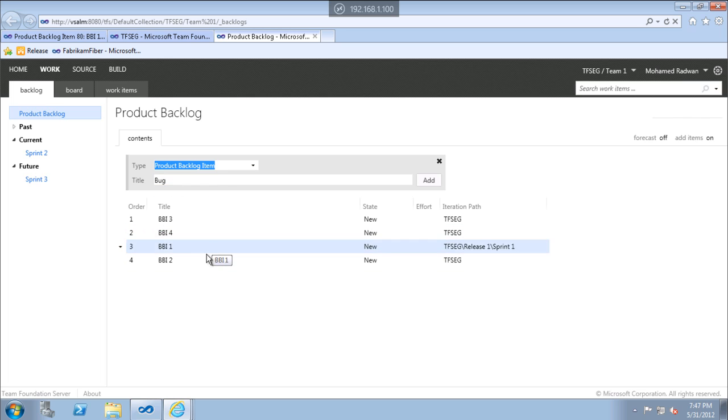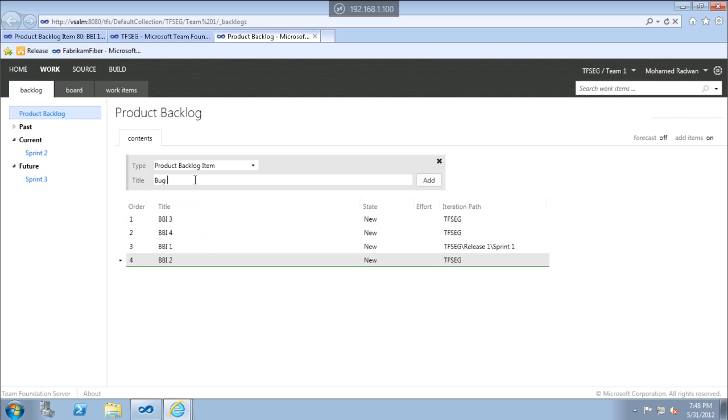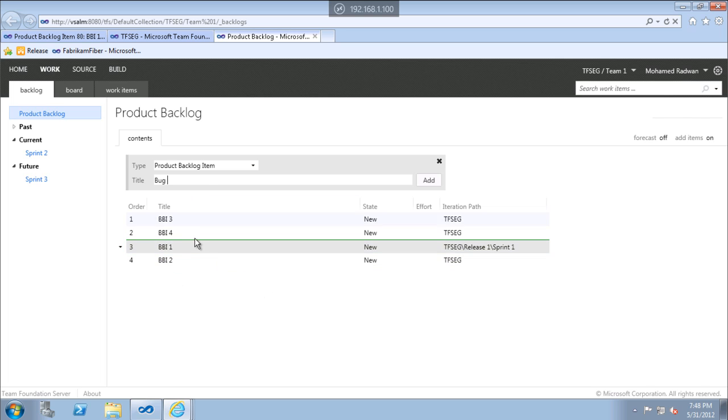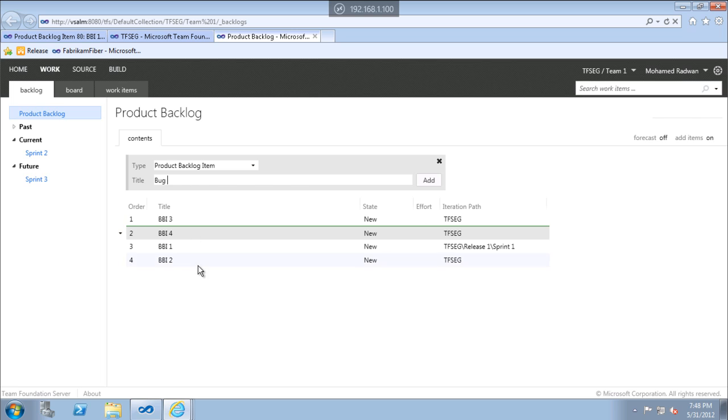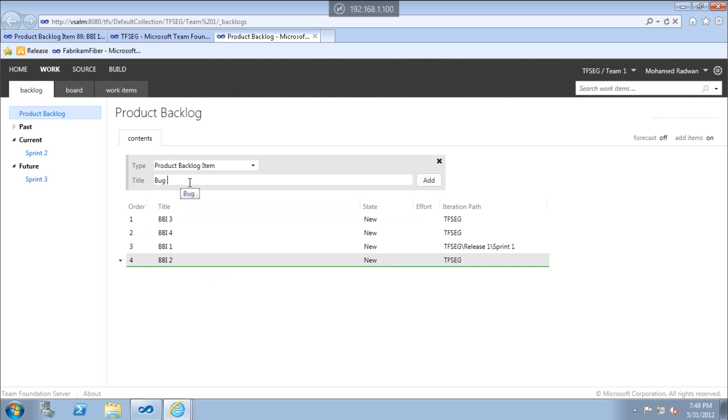So the place where I want to enter my PPI or bug, I will choose the item it will be entered before, except the last one. When I choose the last one, it will enter at the end. Okay, let's make this one be at the end.